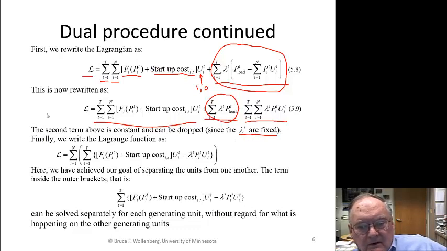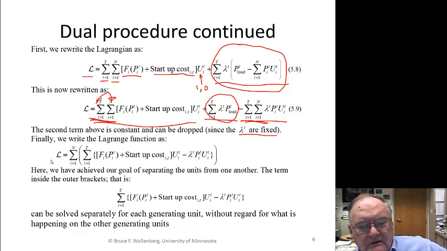And we write the Lagrangian then has these two sums over here. Notice the two sums. They both appear in these terms. And I am going to swap them around. So I'm going to put the sum over the time steps inside, and I'm going to bring the sum over the generators outside.